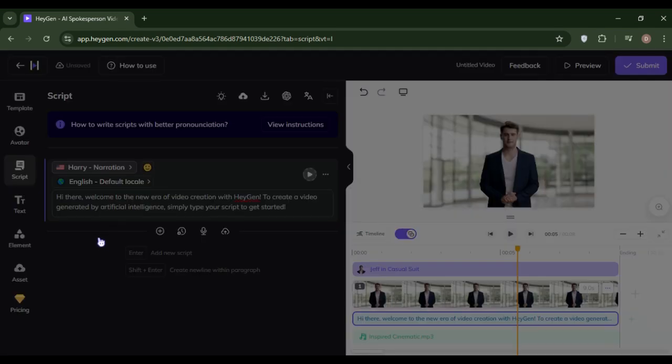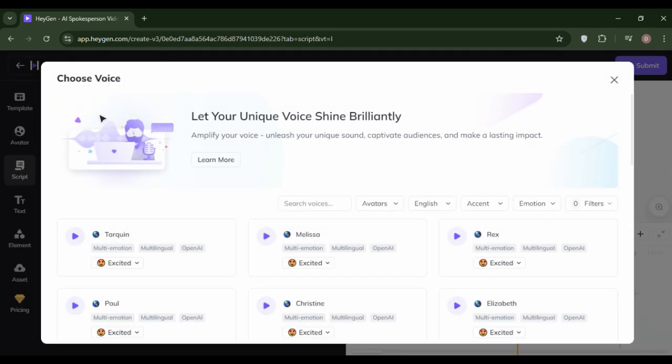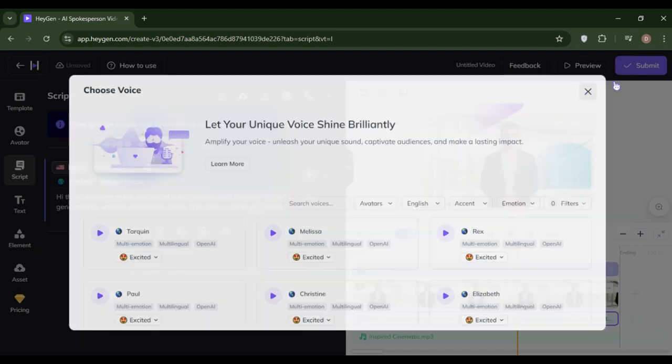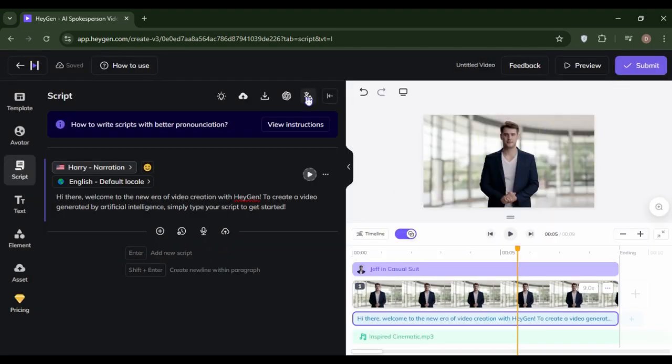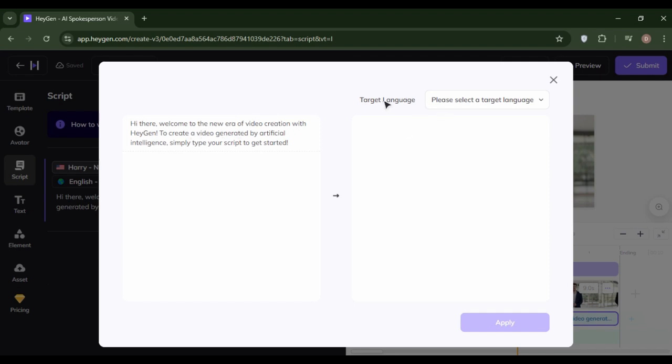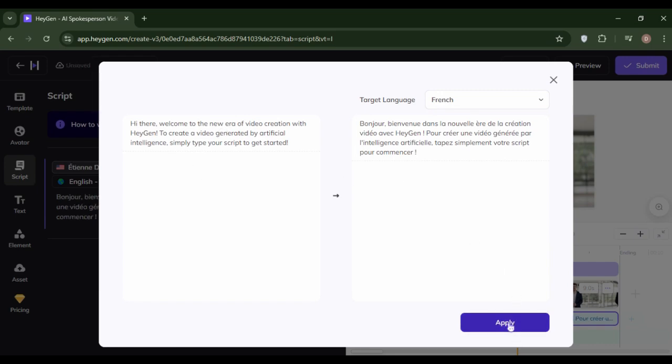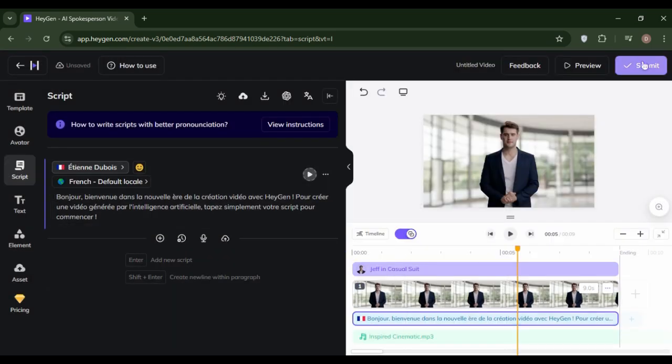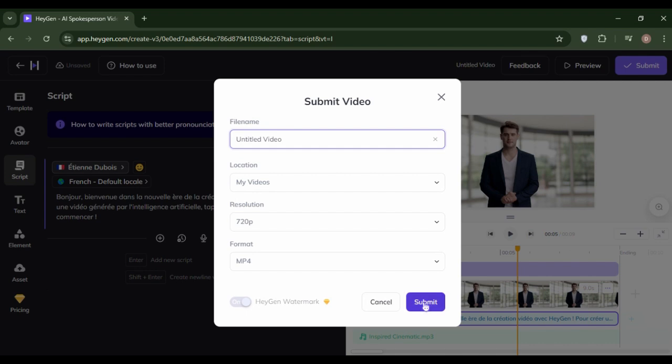You can use HeyGen for multiple projects. Need more than the free credit? You can either upgrade to a paid plan or earn more credits by referring friends to HeyGen. If you're planning to make videos regularly, HeyGen offers various pricing packages for creators and businesses. And that's how you create a custom avatar video using HeyGen. It's a great tool for making engaging content quickly and easily without the need for a camera or studio.